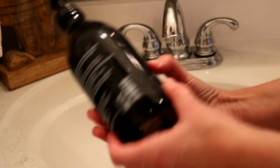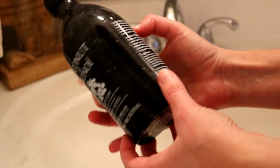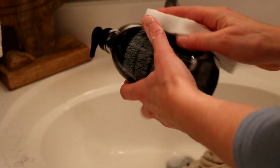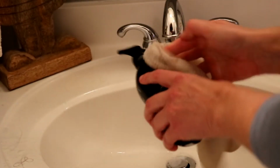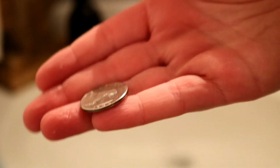This will even work on, you know how your soap dispensers and your cups and your toothbrush holders get really gross? This also works good on them too. Just want to give those a good polish. And a rinse, and it's gonna look really good and shiny. This really needs cleaned. I went ahead and shined up this quarter that I found. So this would be a great way to shine up the coins in your coin collection.